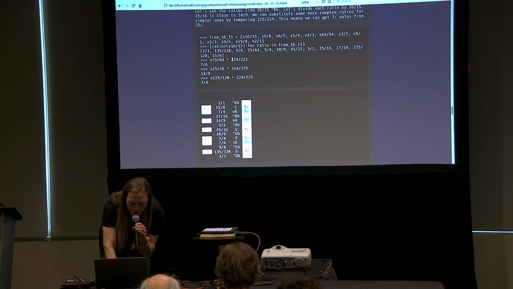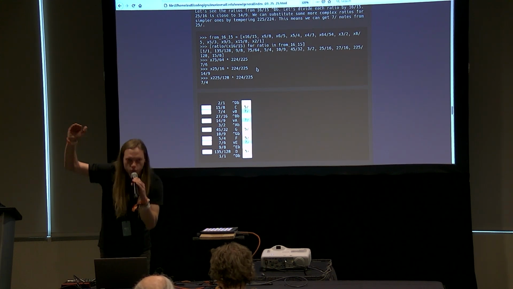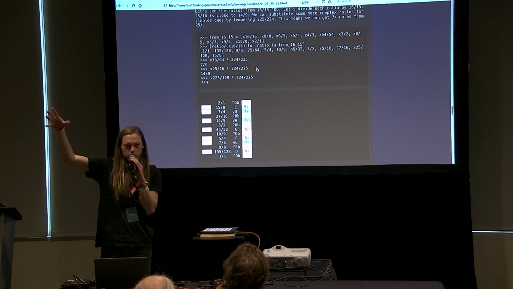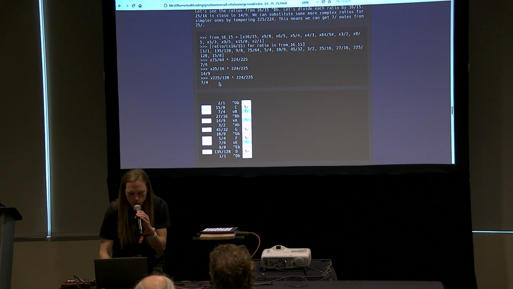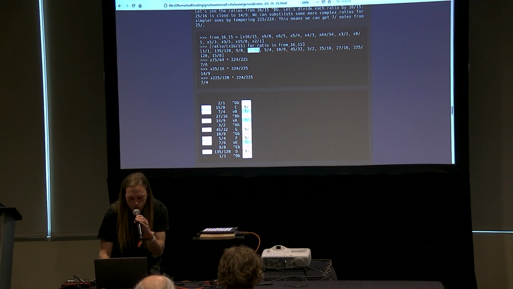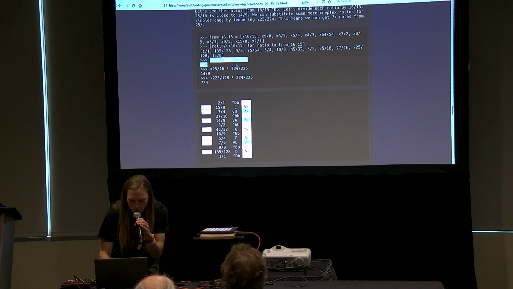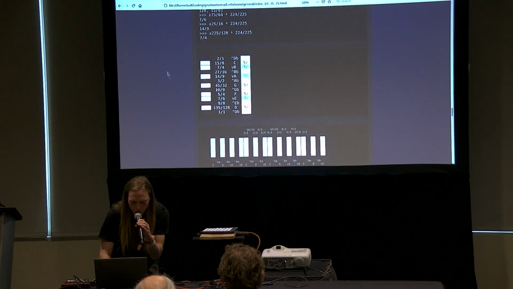Generally, what it does is it takes a comma, 225 over 224, and tempers it out, so you get the simpler ratio from 75 over 64. That now becomes 7 over 6. You can see the math here. You just say, hey, that's close to this other note, and it makes the ratio smaller.